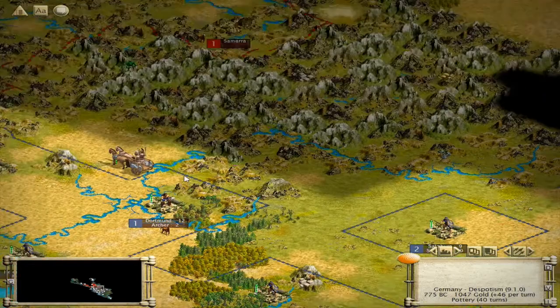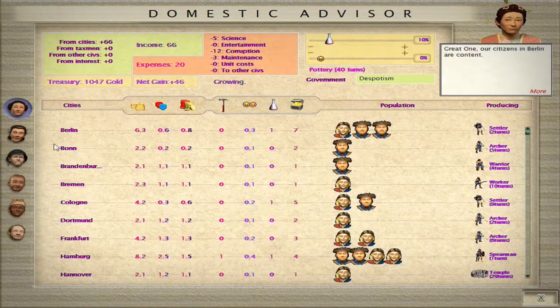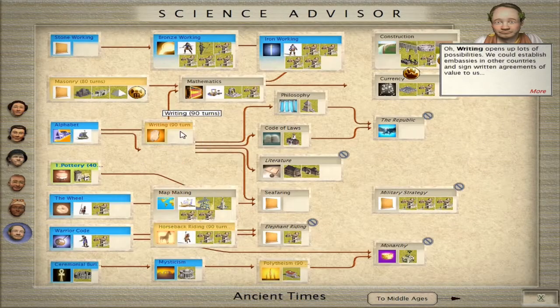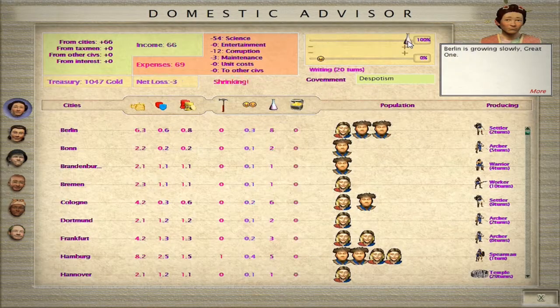Okay, so we've got our ironworking. Looks like that's going to be the end of the episode, but what we're going to do first is set up our research for the next technology. So we're going to go right to writing, because we want to be able to create embassies with all our nearby cities, and we're going to crank our research up to the top. So now we can take it down a little bit here. Max is 20 turns, remember? So we can go to 20 turns.